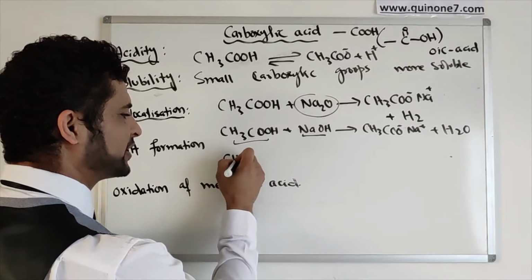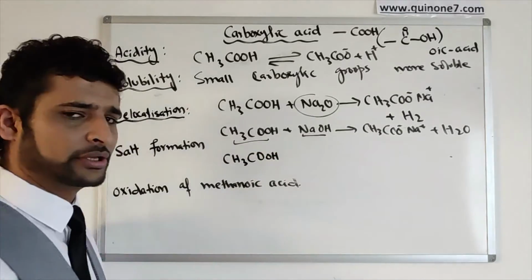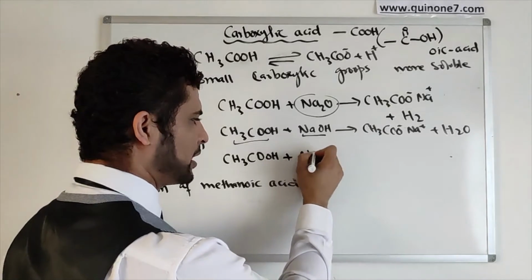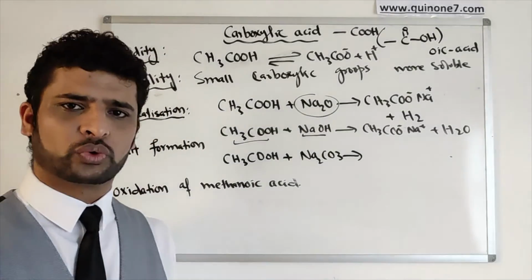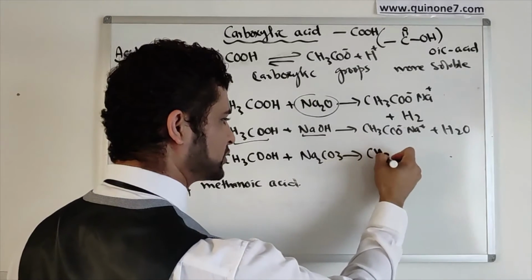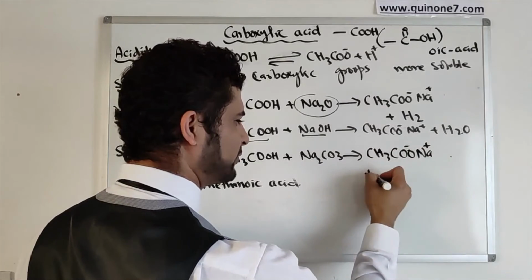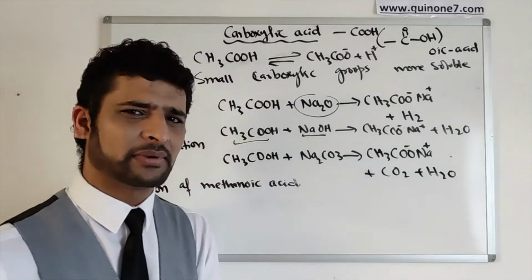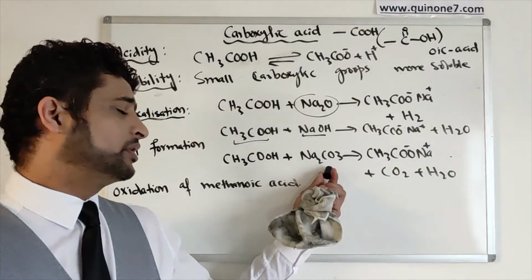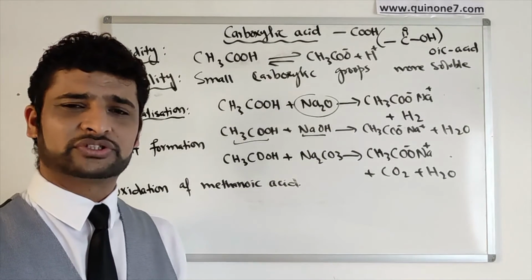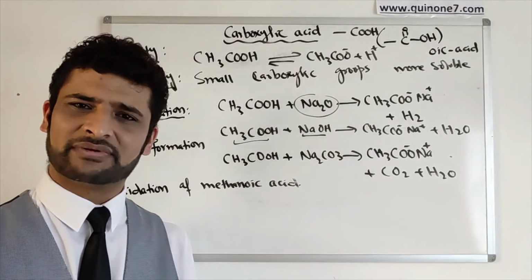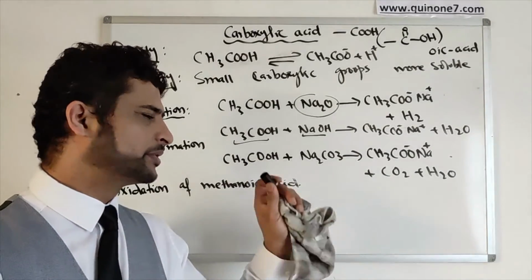The third one is the identification of the presence of the carboxylic group. And how are you going to do that? If you react a carboxylic group with a carbonate, it will have the power to liberate carbon dioxide from the carbonate. So this will make the salt as it is. It will produce carbon dioxide plus water. It's just like reacting an acid with metal carbonates, as we did in GCSE. Here you need to remember that when you have different sorts of carbonyls, to distinguish between the carbonyls, the first test you do is the reaction with carbonates, and that will decide whether the carboxylic group is present or not.